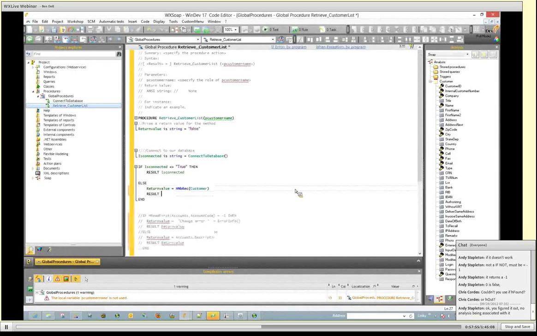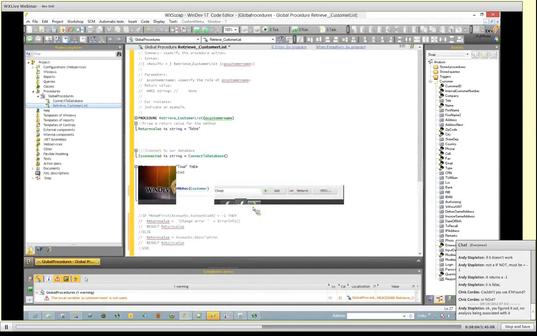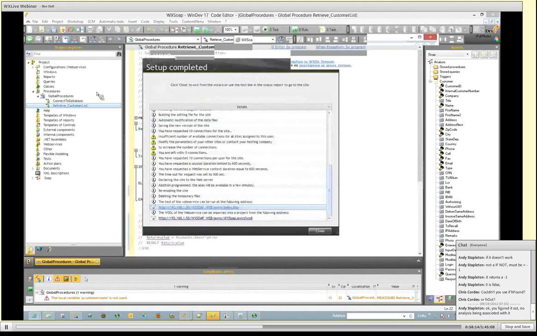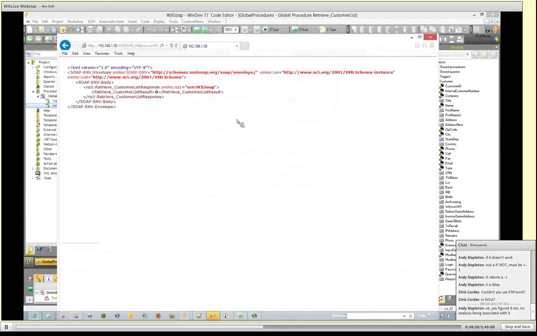Okay. And we will retrieve that, and there's 0 customers in that database. Which is true. So it's empty, right? Which is true. Yes, it's empty.